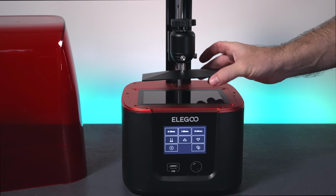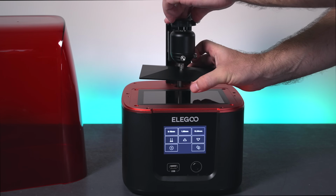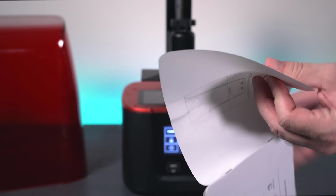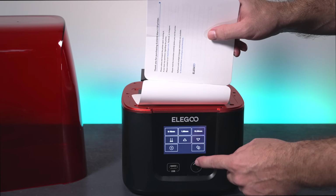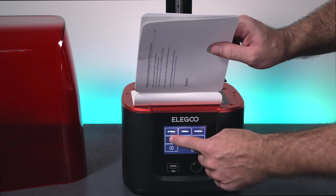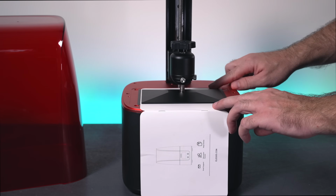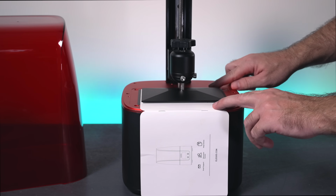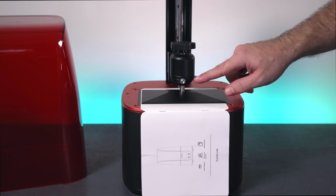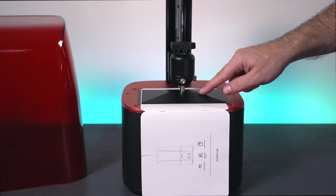Okay, so now you guys can see our build plate just moves around in any direction. And what's interesting is also up and down, there's a spring in there. So now we need some kind of sheet of paper. I'm just going to use the manual, just one sheet, 1 page. But yeah, I'm just going to click home now, and the platform should go down to where it's supposed to be. So sure enough, there it goes. Okay, so it's settling down. It did compress on the spring just a little bit. We should be good right there. So the spring is actually pushing the whole plate down.